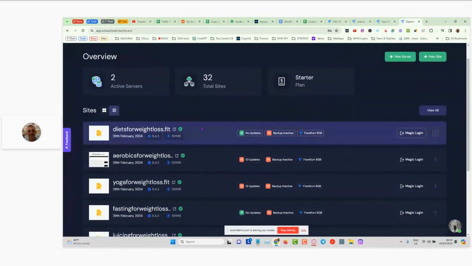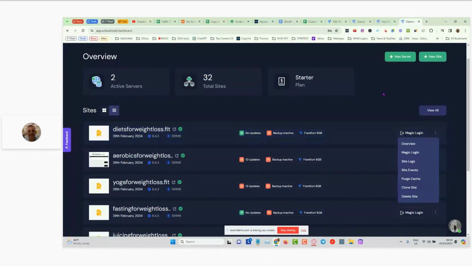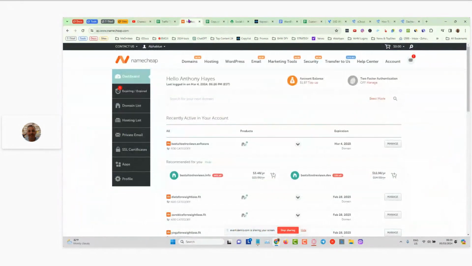Now, the beauty of this is once you have got your template installed, all you have to do is go and click on the three dots over there, and you can click on clone the site. So that means you can clone your template into any other domain. As you add more traffic thief sites, it's very quick and very fast to be able to add those in.